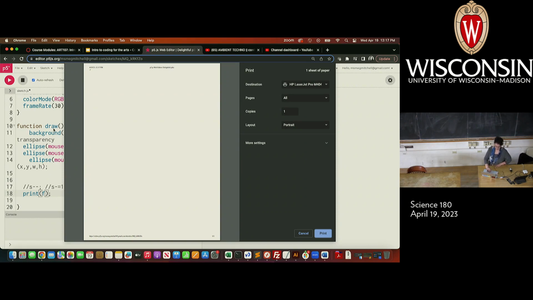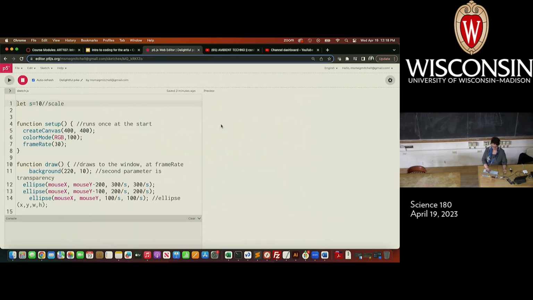So I actually just committed one of the cardinal problems here. When you use print without an argument in it, and you run the sketch, it will open up the print window. But because I had auto refresh on, it mistook my typing as intent, and then I'm stuck in this loop. So the best thing to do, since I recently saved my sketch, is to try reloading the page and see what it comes up with.